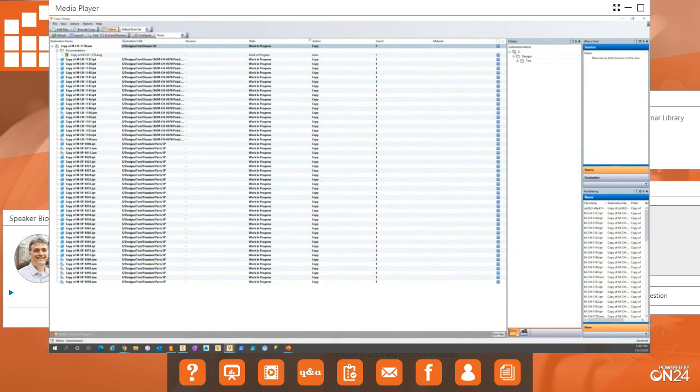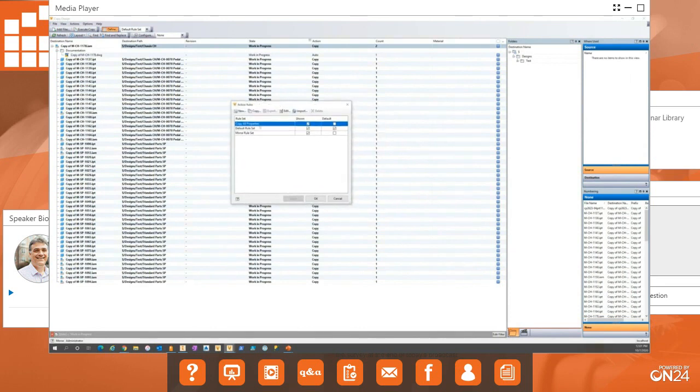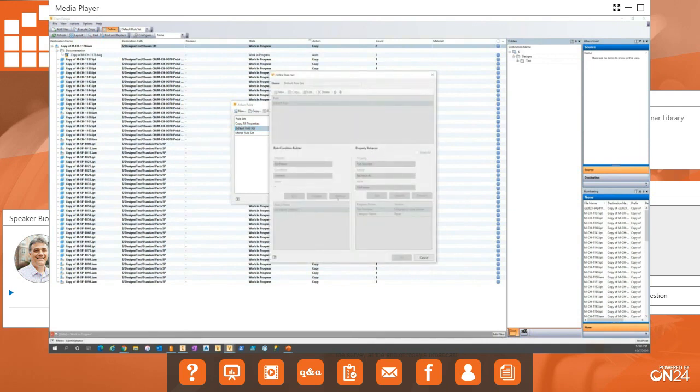So let's click the define button and take a look at the action rules dialog. Here you can see the default rule set. It's shown, and it's also the default. We can click on the edit button to take a look at that, but notice everything's grayed out. We're not able to edit the default rule set.